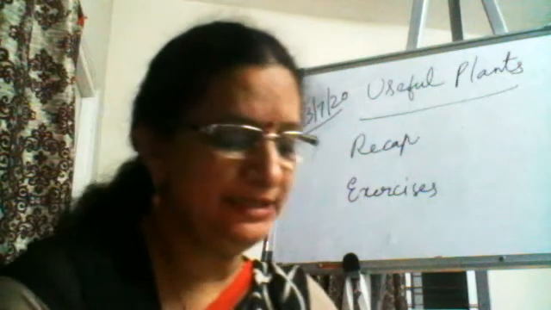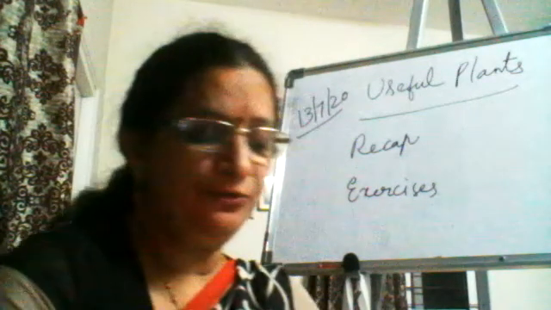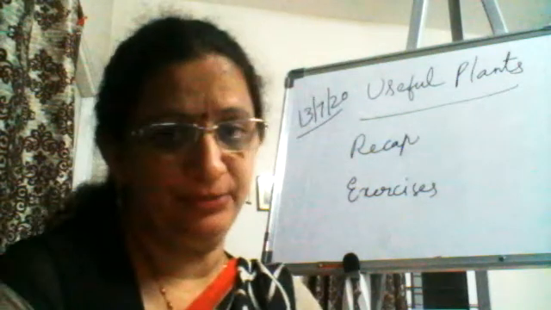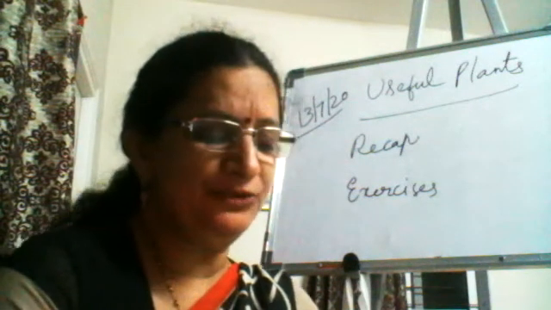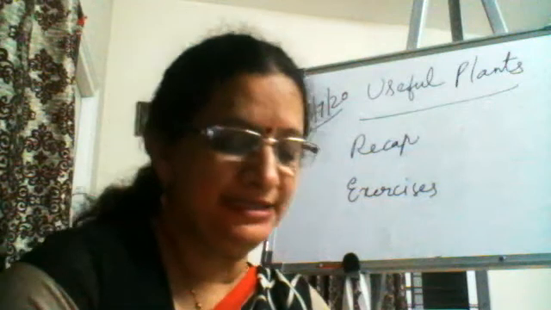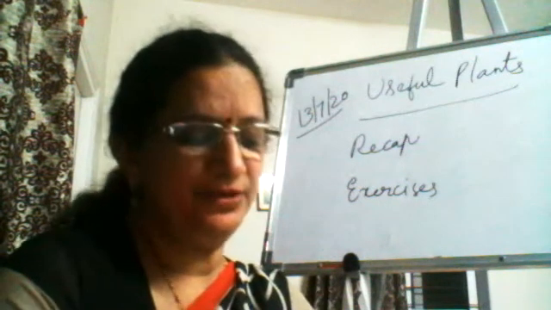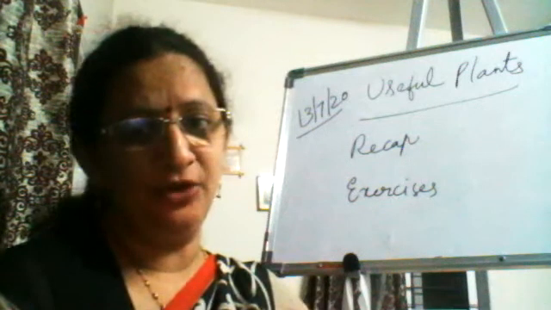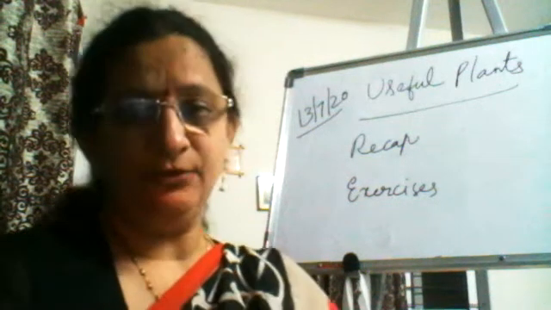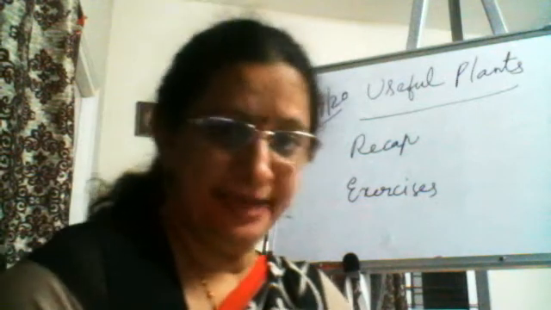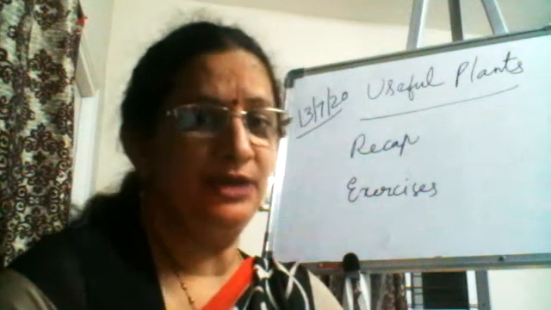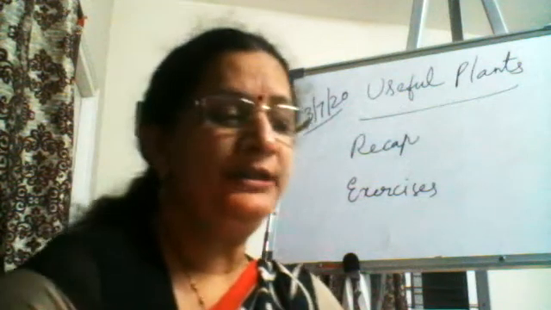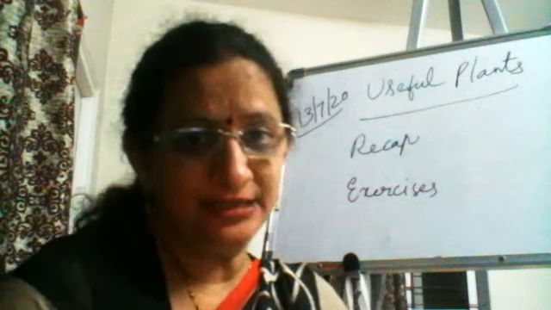So we have learned from this lesson that different types of food that is given by the plants. So plants give us vegetables. We eat these vegetables from different parts of plants such as roots, stems, leaves, flowers and fruit. So what are the different parts of the plant? First of all, a plant has stem, plant has root, leaves, then flowers and then fruit. So all these parts of the plant are used as a food material.